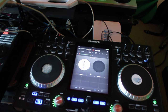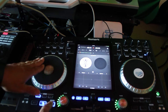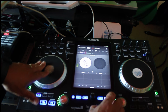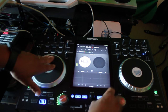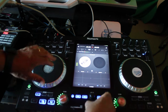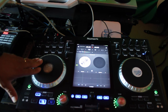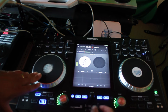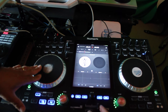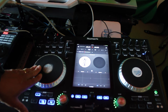Alright, so what I'm going to do here is show you just how I'm scratching without a beat. Alright, so what I'm doing here, it's very simple. I'm just opening up the fader and I'm moving this back and forth. When I open it, I mean I'm just turning it on. It's basically an off and on switch. So I'm just moving my hand back and forth here.